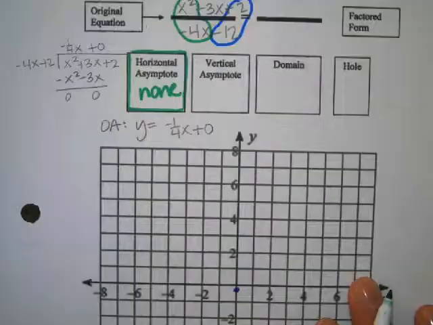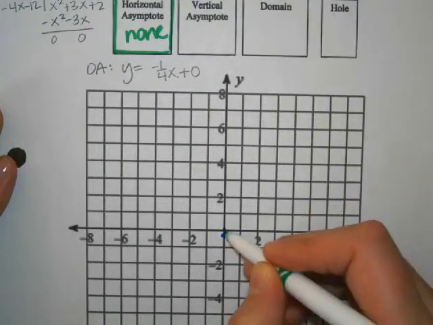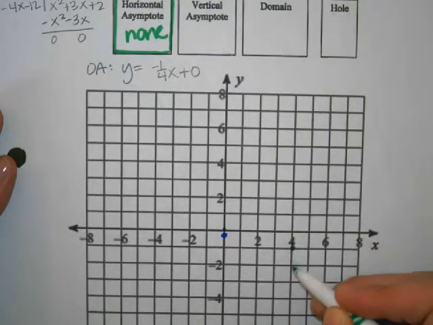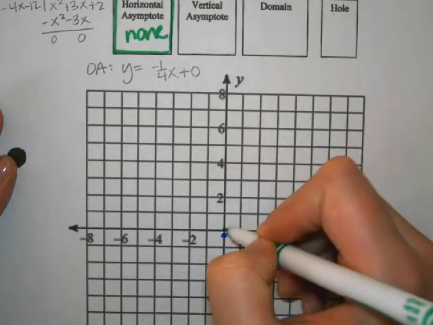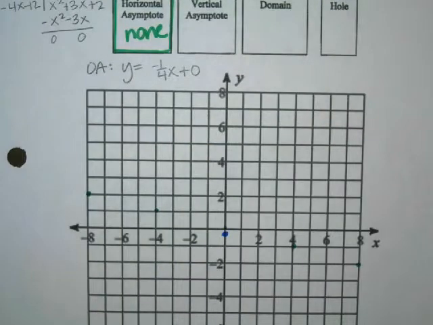And we can go ahead and graph that. So y-intercept of 0, we're going to go down 1 to the right 4, down 1 to the right 4, up 1, left 4, up 1, left 4. And we're going to make that a dotted line. I wish I had a ruler over here. We'll see how I do.